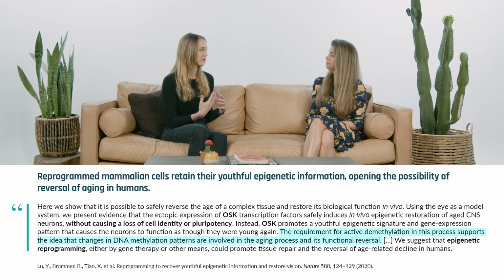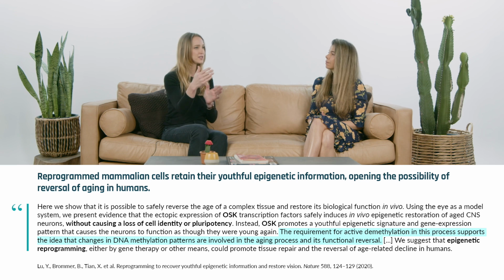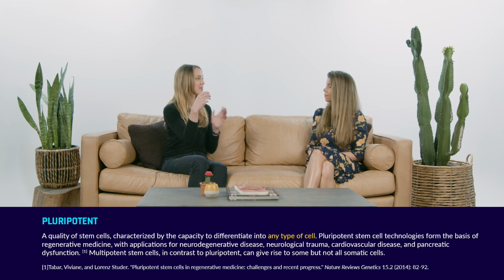And then what Juan Carlos Belmonte and others have done is look at this idea of partial reprogramming. So can we push the cell back a little bit? Because actually what we find is that this age reversal happens first, prior to the cell losing its identity. So can you do that part without pushing it all the way back, up or down the landscape, to this pluripotent stem cell? So can I just make an old skin cell a young skin cell, but it's still a skin cell? So that's the goal.